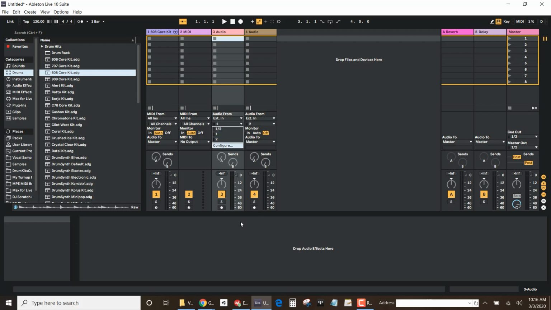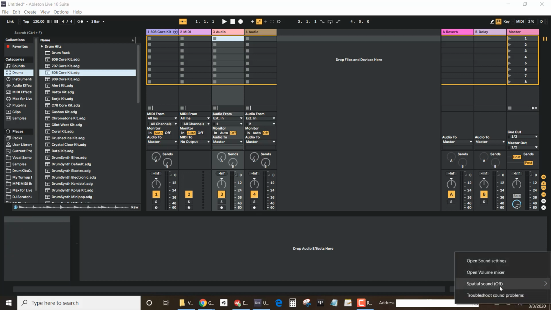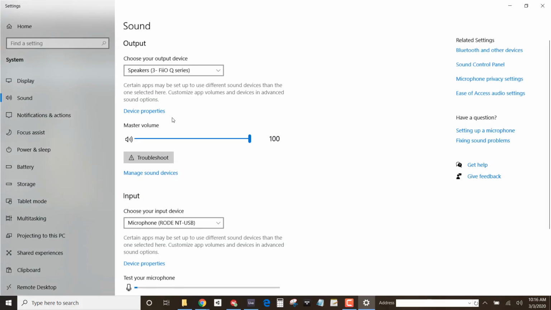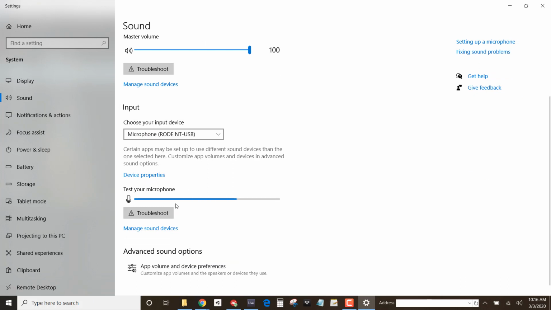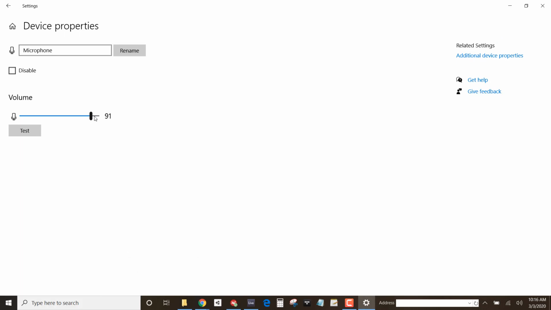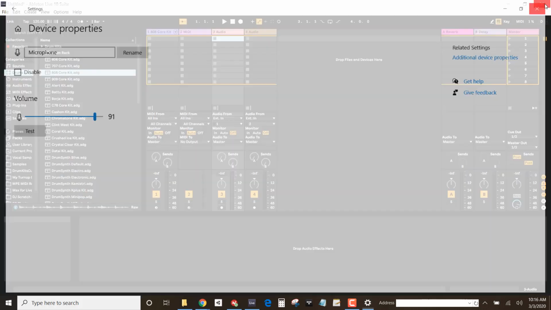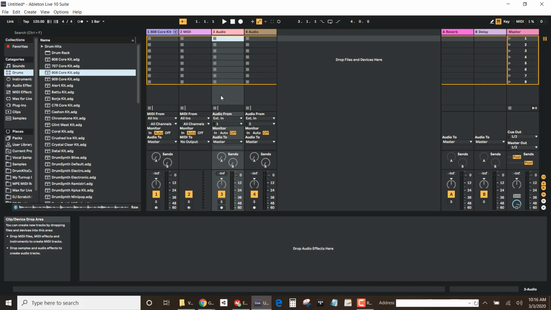And if you need to adjust the volume on your mic to record your voice, you can go down here to this little speaker icon in the lower right corner, right click, open sound settings, and go where it says input on this microphone. And you can see I've got levels right here, but if you wanted to turn your mic up, you would go to device properties, and you can play with the microphone level right here, okay? But mine's already plugged in and going, so that doesn't really matter. Anyways, for those of you that do want to record your voice, remember you can make it sound like anything. You can make it sound super low, however you want.